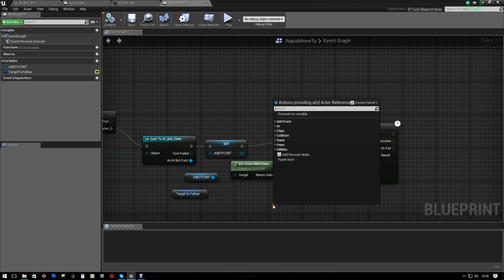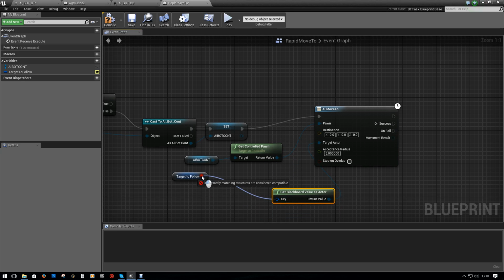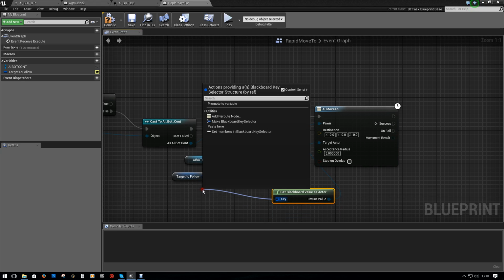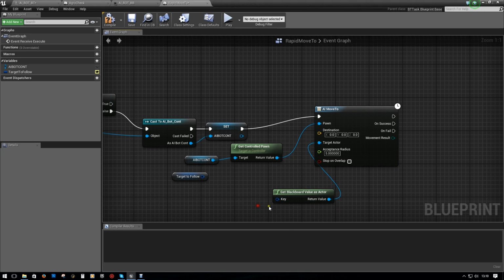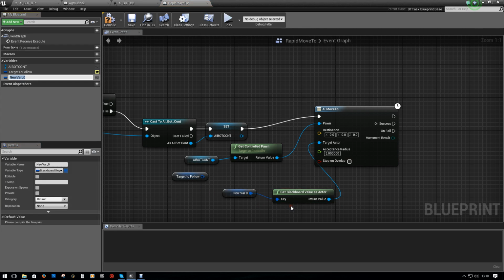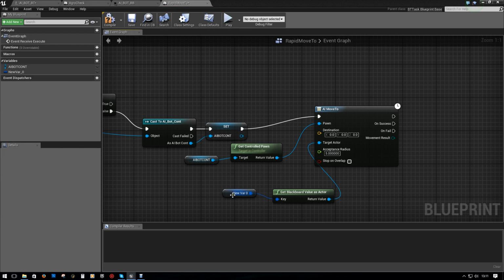Let's drag off. Let's do this backward to it. Get Blackboard value as actor, and then we'll plug in, or not. Alright, we'll just make a variable off of this. Delete that one. Yeah, let's take it out.